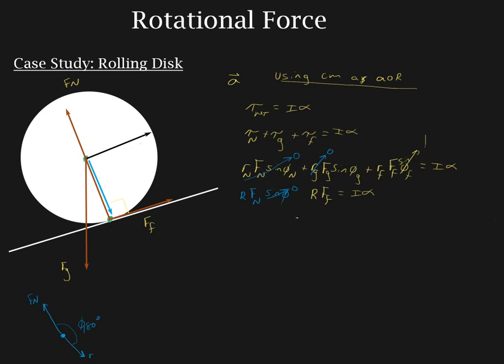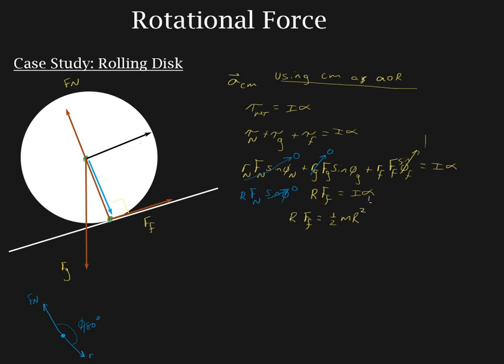Okay, so let's continue on. We have R times the force of friction. The moment of inertia for a disk, if you recall from a prior video, you could even look this up in a table, is I equal to 1/2 mr squared. And finally, because we're looking for tangential acceleration, or the acceleration of the center of mass, I'll call this ACM. Because we're looking for the acceleration of the center of mass, we've got to convert alpha.